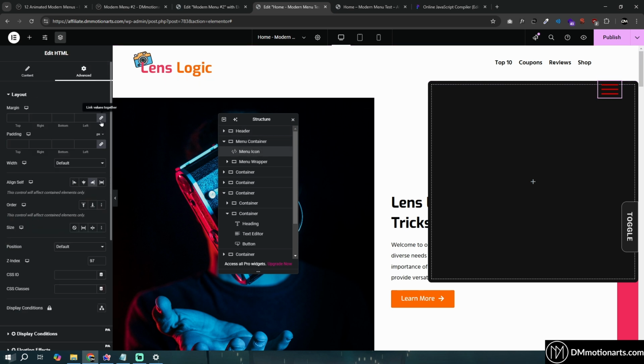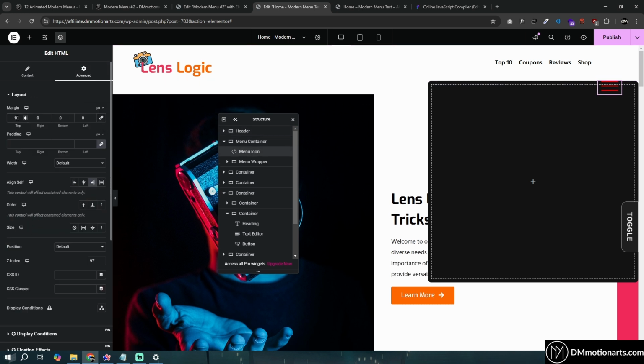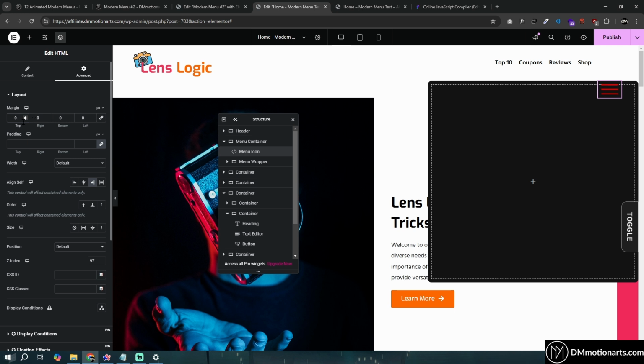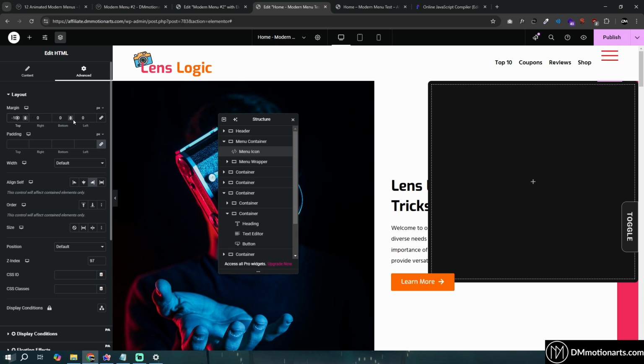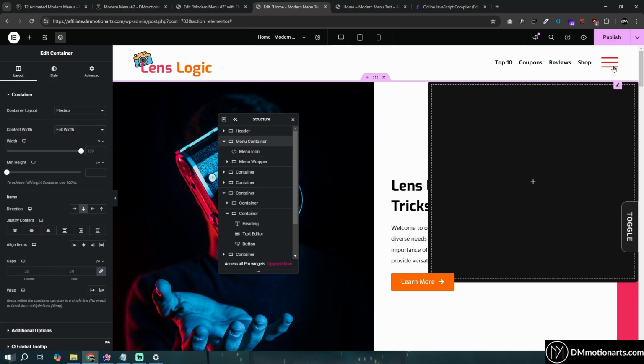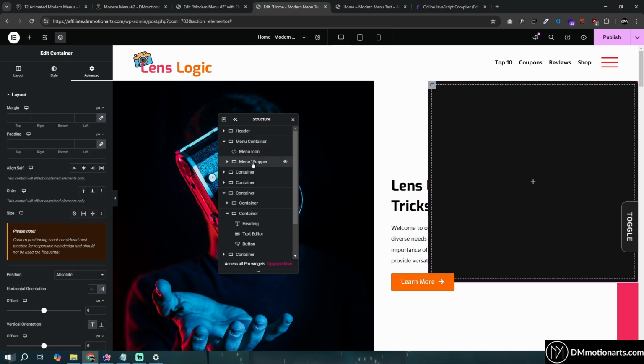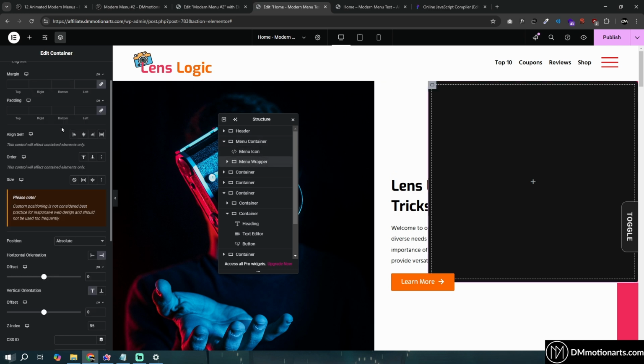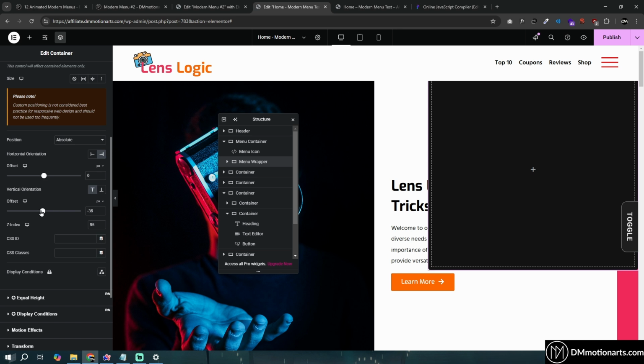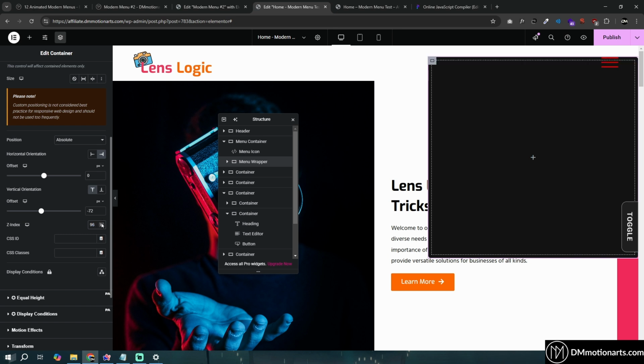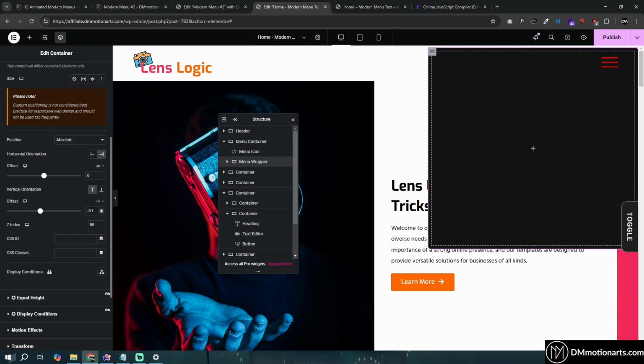So let's go into menu icon, go into margin and give it, let's say, minus 100. That's too much. Let's give it minus 80. So minus 80 works. And what I just did is, because it is in a different container, I can just move it above like this. Now our menu wrapper is going to be a bit different. For menu wrapper, I can actually just go in top like this, and we need this one to be bigger than our header, right? So let's make it, I guess, 96.